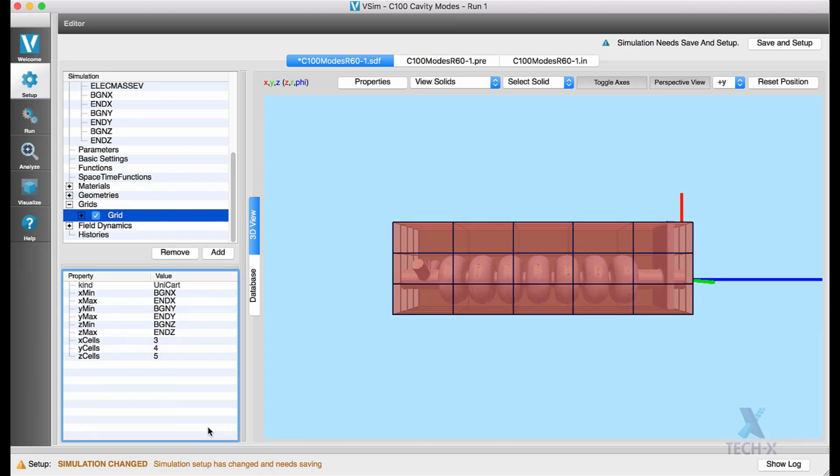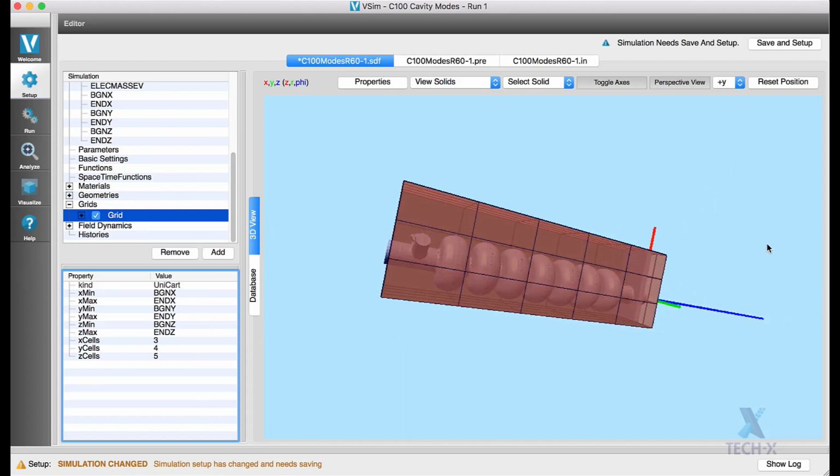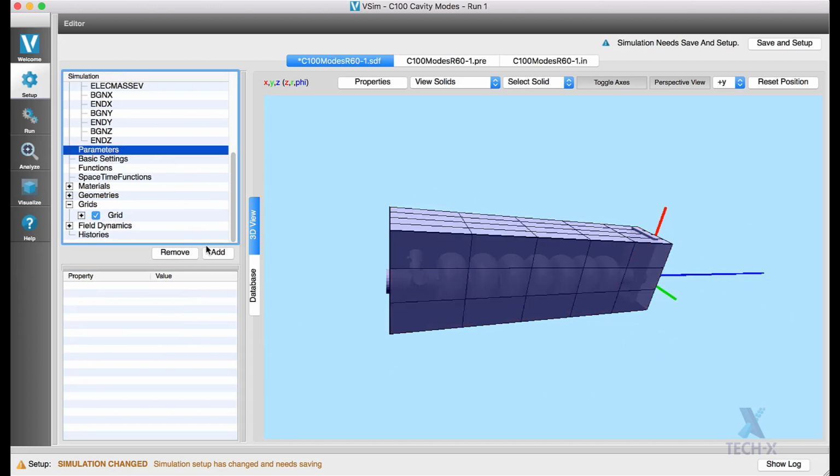And then having done that, we can see that we've chosen it so that the tube just exits the simulation on both ends, and the waveguide exits the simulation, but other than that, the cavity is contained inside.